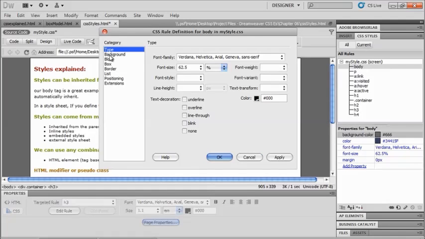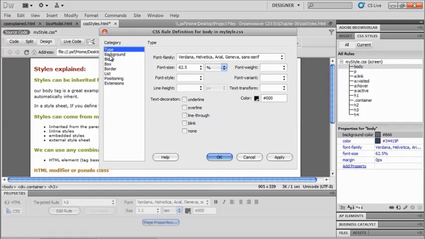Our text decoration is something that we wouldn't actually be talking about for our body tag, but it would be for a link. So for instance, if I have a link on my page and I want somebody to be able to click on it, then I can decide whether it's going to be underlined by default, whether it's going to be overlined, a line through, or strike through, how I kind of prefer to think of that. Blink, don't use it. Just kidding. Most of your browsers don't understand what blink is any longer. It's a very old tag. It's been around for a long time, and we don't typically use it. Or none, which means I wouldn't have an underline on my link at all.